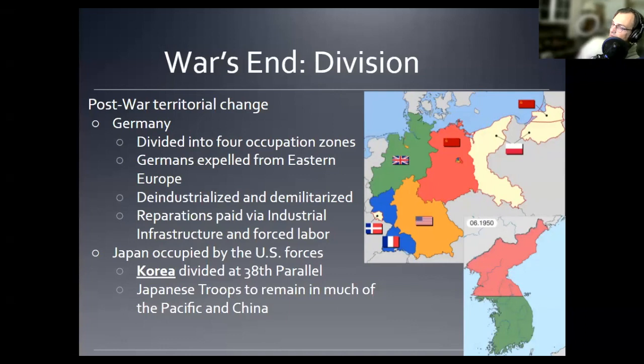In addition to this repayment, if you will, Germans were also expelled from Eastern Europe. Around 12 million Germans, initially sort of on their own, but then later by force of the governments of Poland, Czechoslovakia, and a couple of other European nations, were removed from their territory and pushed into the Western and Eastern occupation zones. This was very simple. The idea was that if German minorities in these countries had been Hitler's main justification for war, then we don't want them back and we're going to kick them out.